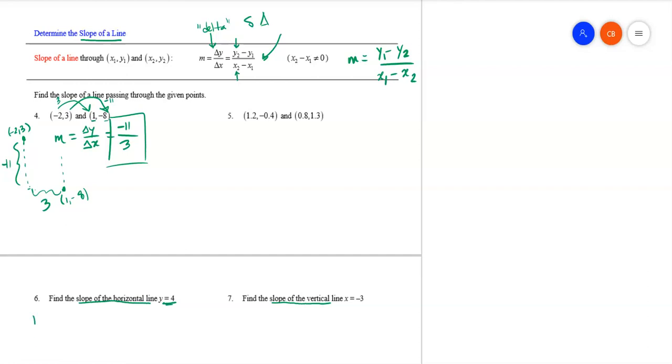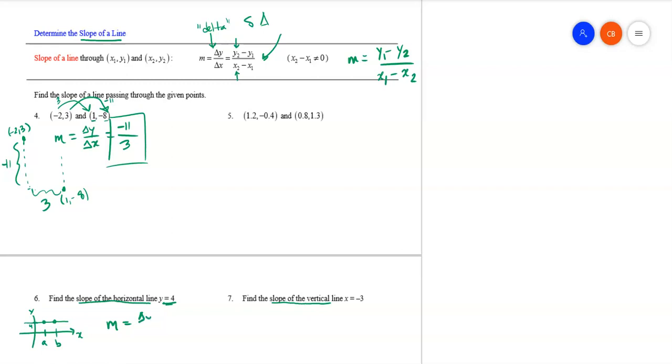y equals 4. So if you just think about what that line is, it's this line here. I'm calling this y equals 4 right here. This is y and x. Y equals 4, you can just pick any 2 random points on there. And if we want to find the slope, we need to do the change in y over change in x. And so these points, it doesn't really matter which points they are. I would just call them A and B. Those are the x values. And then the y value obviously is 4 because it's on the line y equals 4.